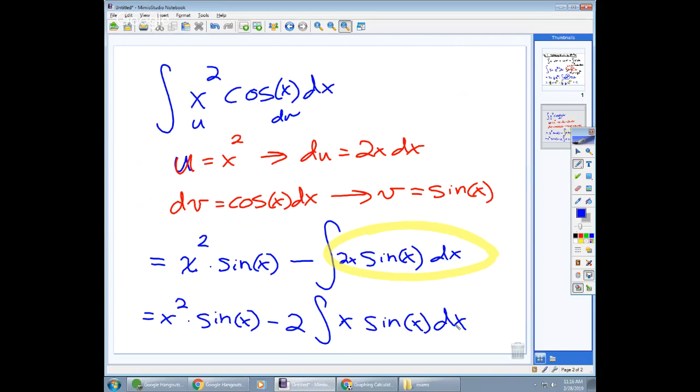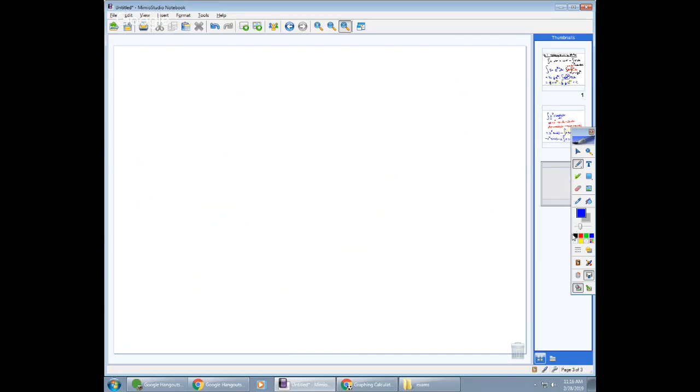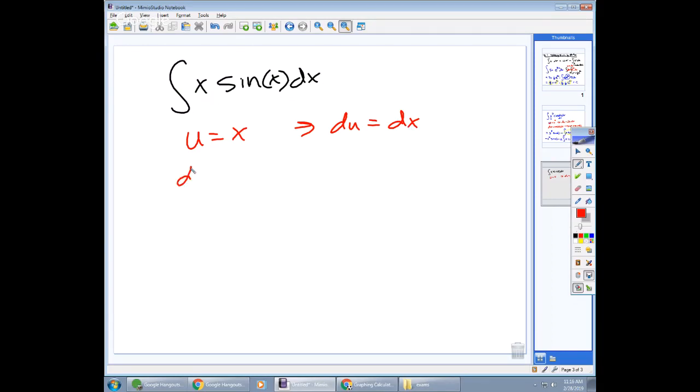So new screen for that. So now I want the integral of x times the sine of x. Guess what u is going to be? So that means du equals dx, and then dv is sine of x dx. So remember, u gets differentiated, dv gets integrated because I need v back. And I'm thinking about cosine, but the derivative of the cosine is negative sine, so I need to adjust with a negative there.